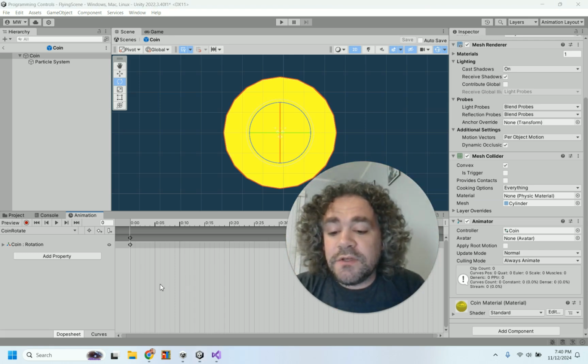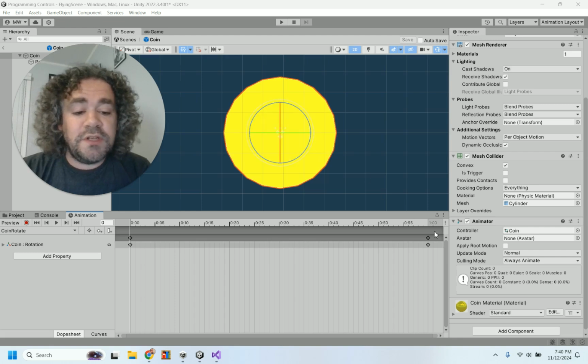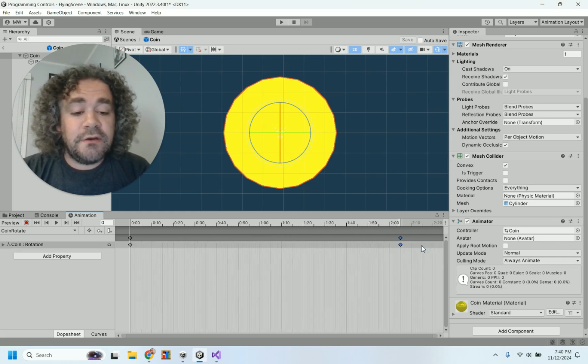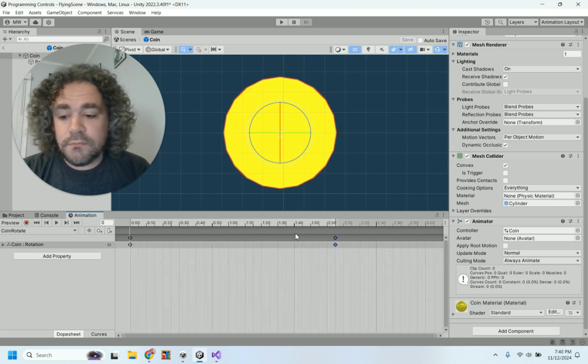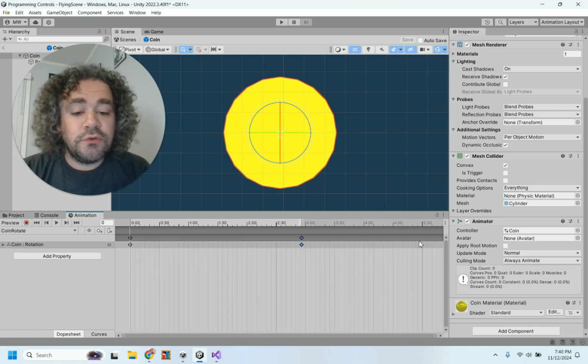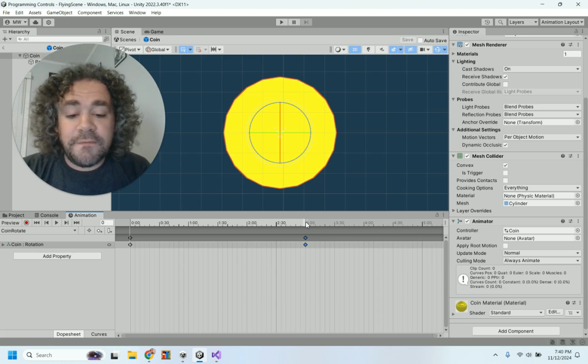So what we're going to do now is we're just going to go ahead and decide how long I want the rotation to take. We could start, well, that's 1 second. Let's do it a little bit longer than that. 1 second's pretty fast. Let me drag it out here and set it to 3 seconds. That might work. And we're going to go ahead and click above that 3 second mark.